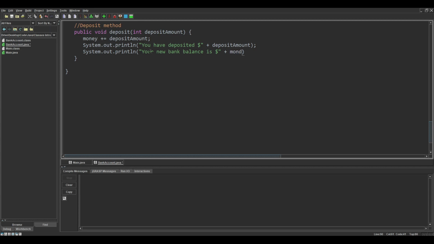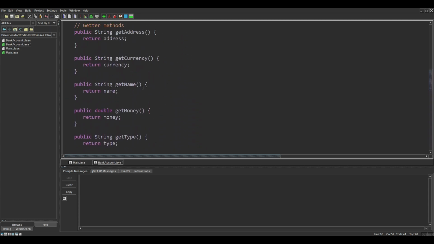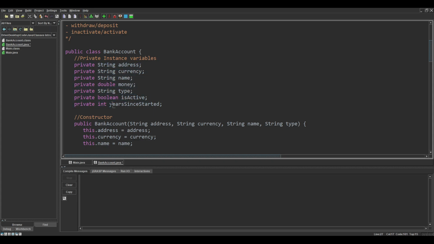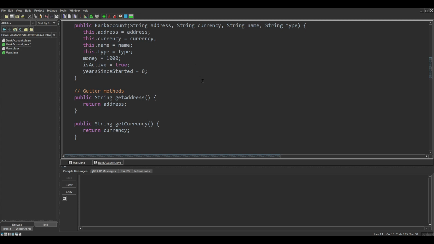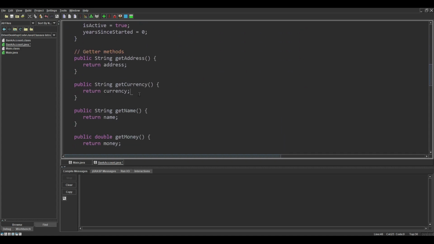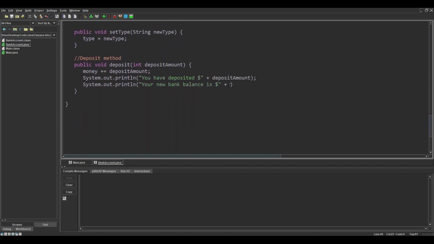So we don't want to do plus money here, because we have a way for us to get the money, right? We could use this getMoney here, which would return the money, which is a more methodical way to do it, instead of just directly accessing these private variables. And it's convention to not directly access any of these, even if you are within this private scope, even within its own class. So instead of this, you could just use getMoney.